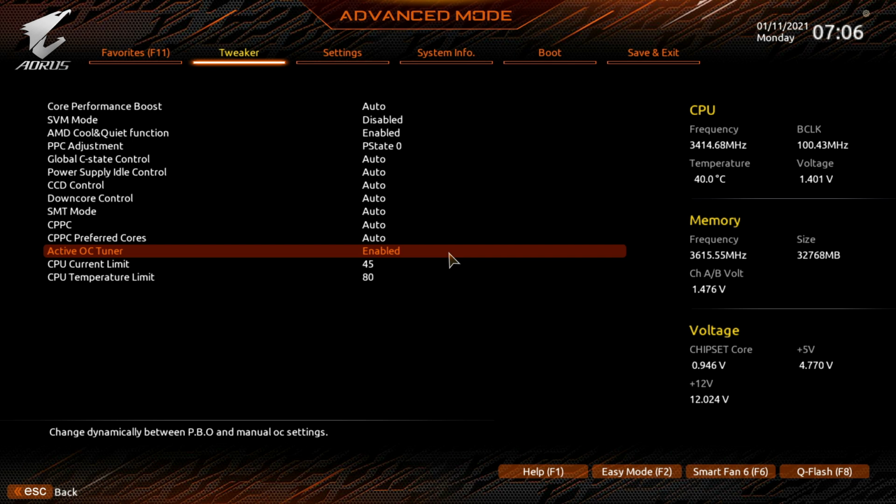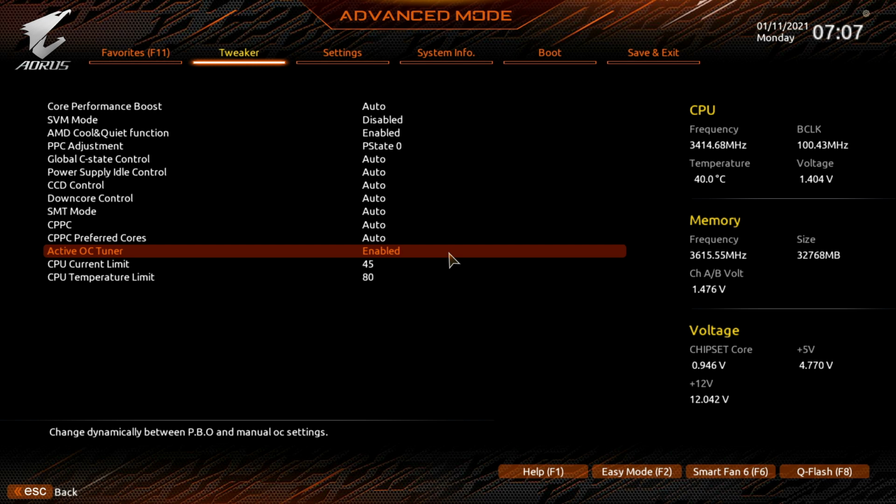And the thing is, you can get this on the Pro AX, you can get this on the Master. So if you have a board that has this feature, it's worth checking out, but I don't know that I would run out to buy a board just to get this, because even demonstrating this on Cinebench is kind of a best case scenario, and it's still just 5%, right? This isn't a feature where you have to get a motherboard that has this, because it's just not that big a difference.